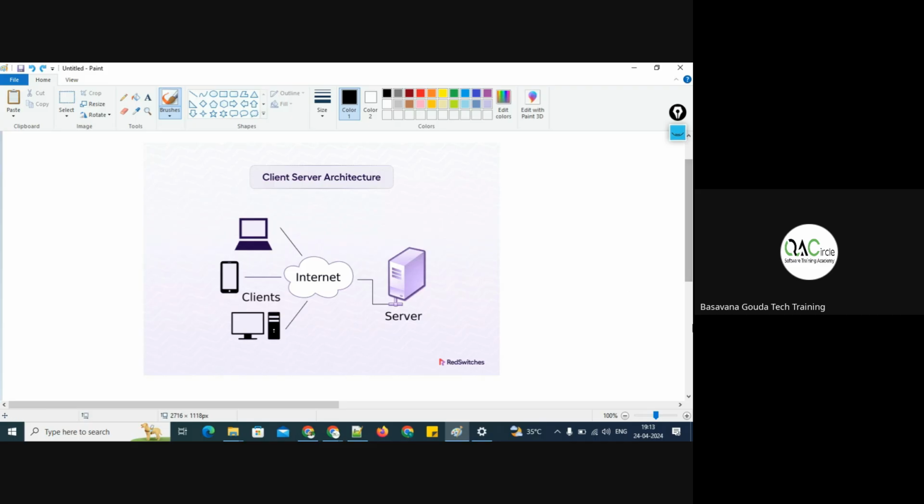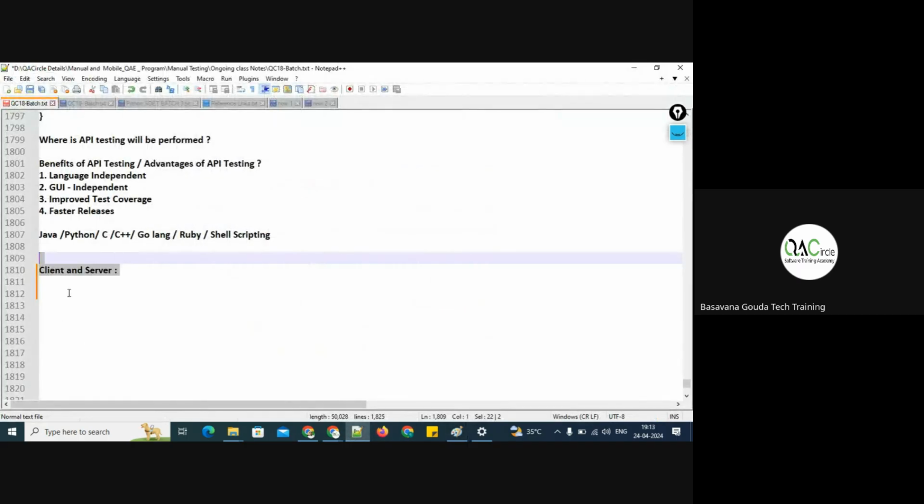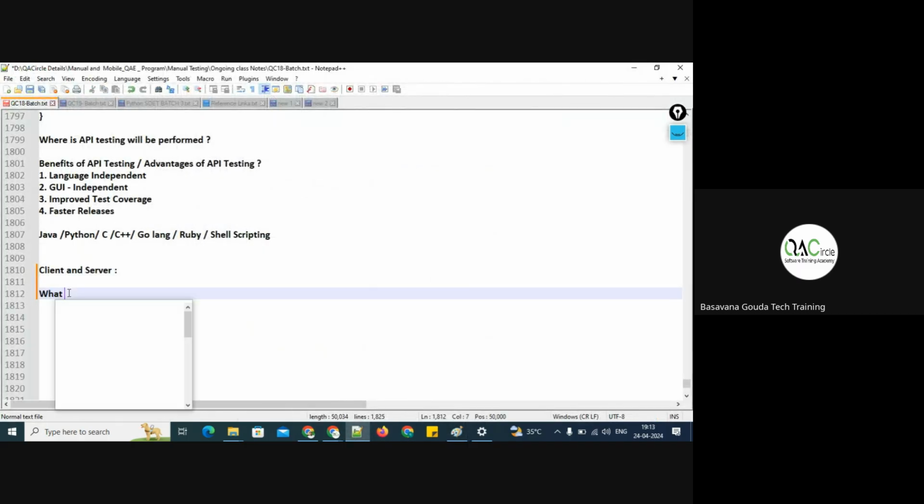Now, let's get back to the web server. What do you mean by web server? What is a web server? Whatever you are seeing, your UI application, right? That is present in the web server only.